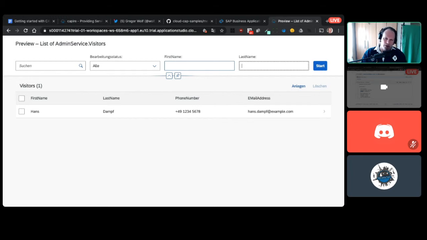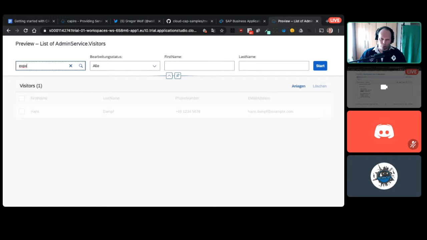So I can do a search for some entry, and by default you also get a full text search across all your columns. So let's put in an example from the email address. Okay, I find it. And when I write it wrong, let's see if I don't get any results.